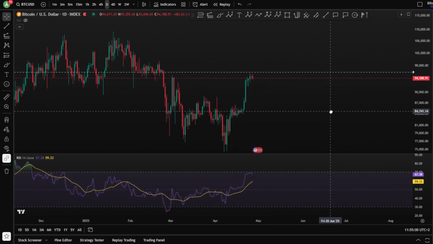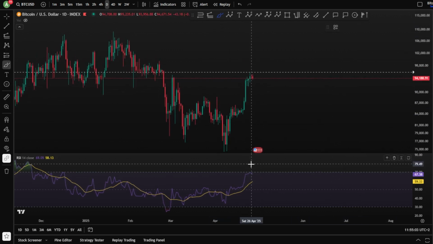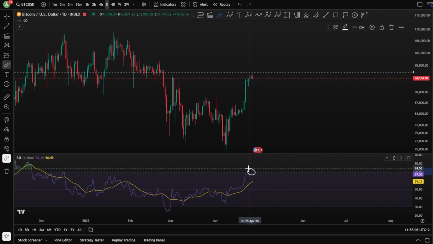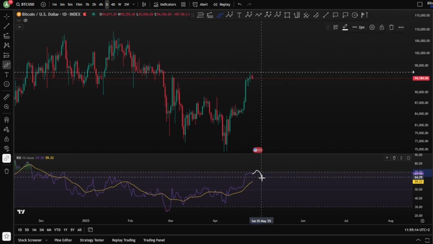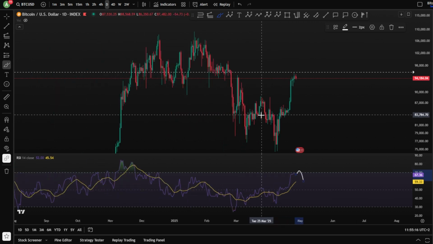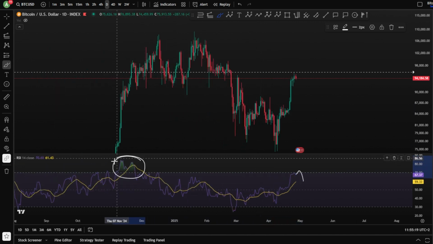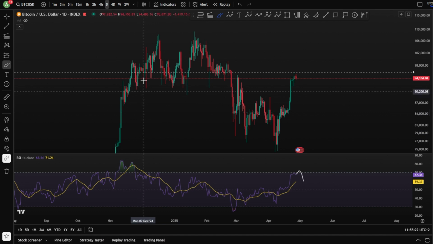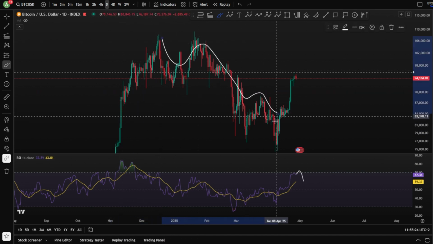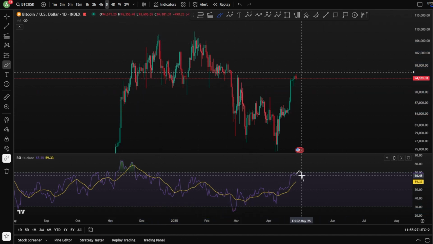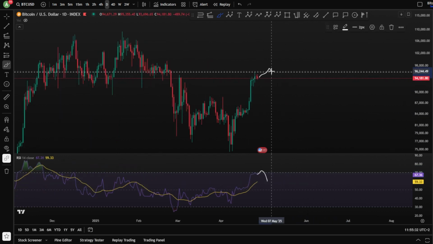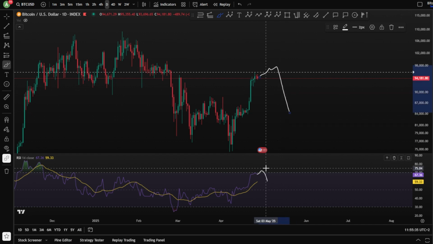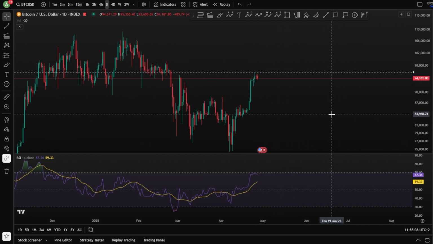On the daily, we can see that the daily is also very close to the overbought area. I believe that it has been touched once, and here we go, we see the reaction, but still, of course, looking a little bit to touch it and to confirm much higher prices. We already touched, of course, or entered the overbought area in our bull run here, and we start to move toward the downside. We went to the oversold area, and currently we are just, of course, at the overbought area, meaning a little bit higher with the ending diagonal might bring it, of course, toward the downside very easily.